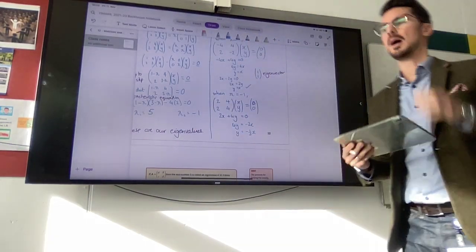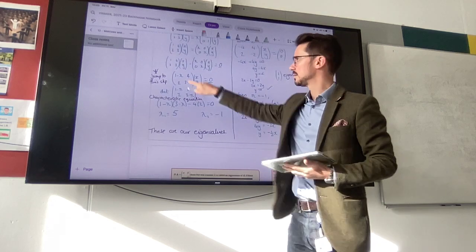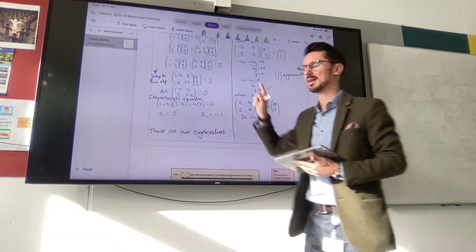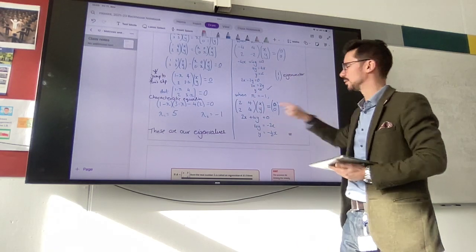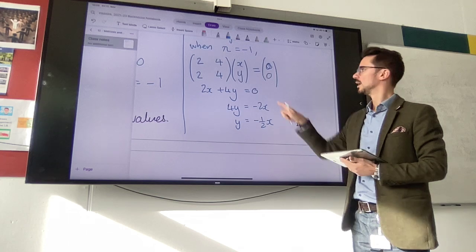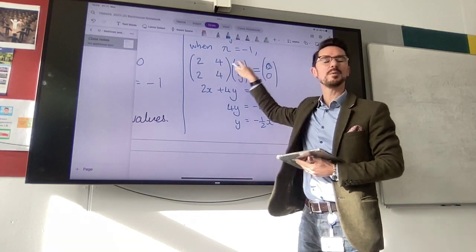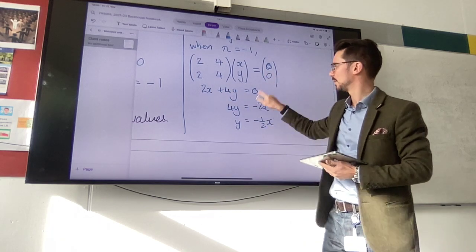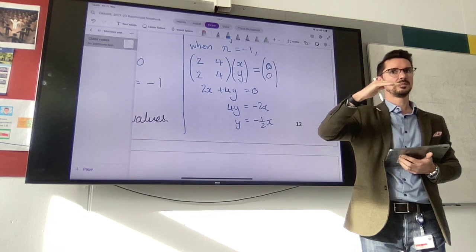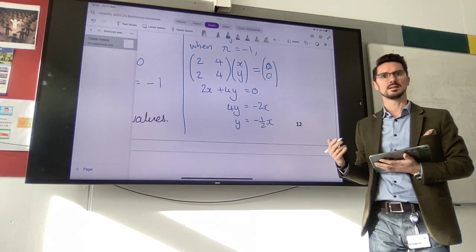So, I haven't quite finished this, but I've substituted -1 into this one that I put a little asterisk next to, and I've been very careful with my negatives because it's 1 minus -1 and so on. And I got this, 2, 4, 2, 4. So obviously when we multiply at the top and the bottom, it's going to be the same. 2x plus 4y equals 0, so y is -1/2 x. That would describe the line. How do we get an eigenvector?